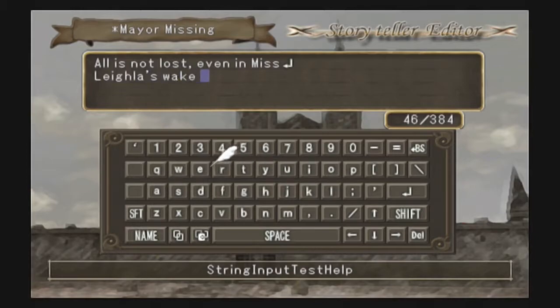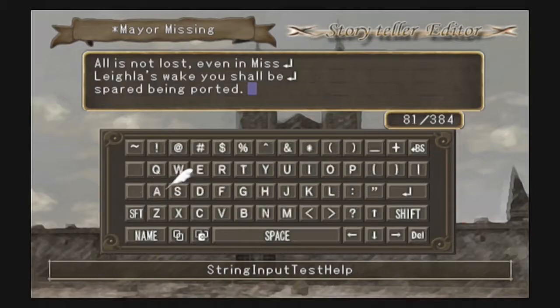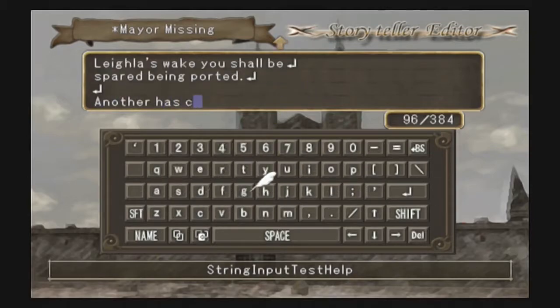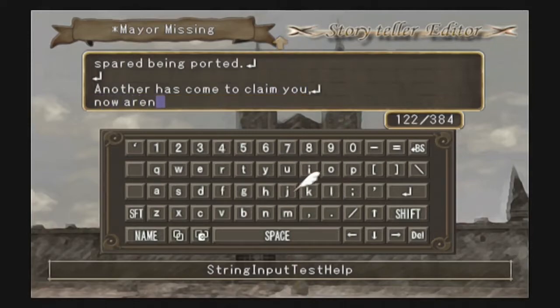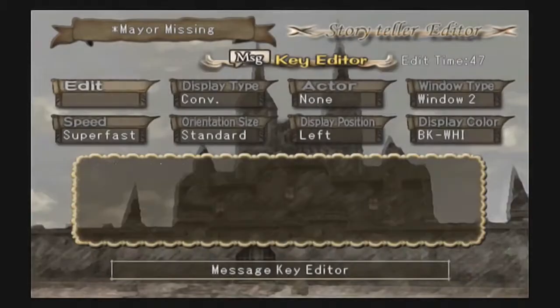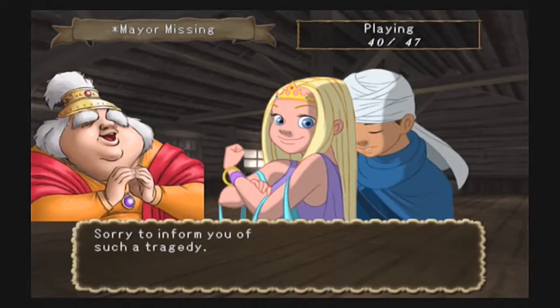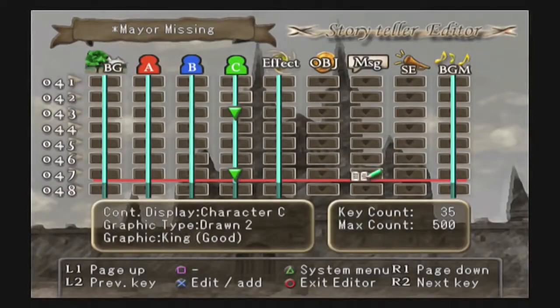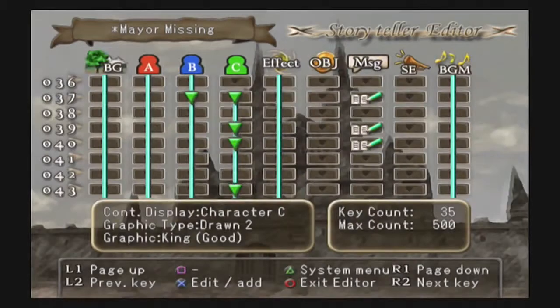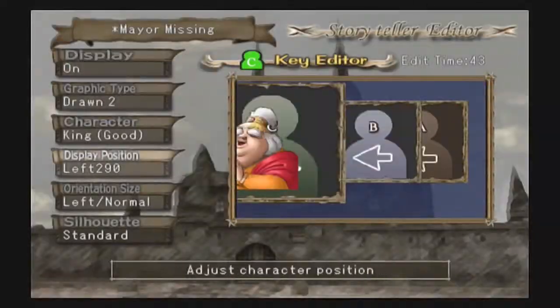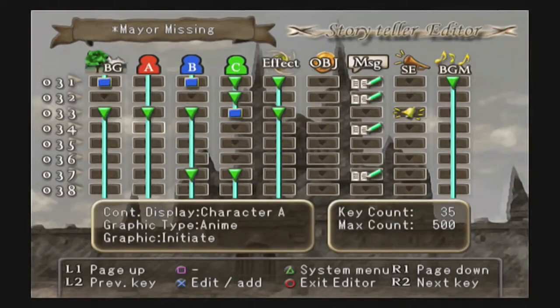And also it saves usage, so I don't have any real strats or secrets to tell you about doing Storyteller. There's no secrets that I'm aware of. The only thing that I can tell you is that the individual slots going vertically down, you see all the numbers, I believe it's some tenths of a second, some fractions of a second that each slot represents. So just timing it and playing around with it until you get something just right, especially with your sound effects. Yeah, that's pretty much it.